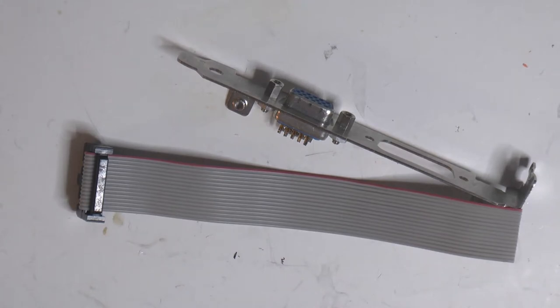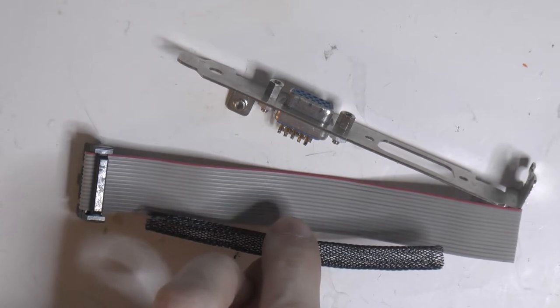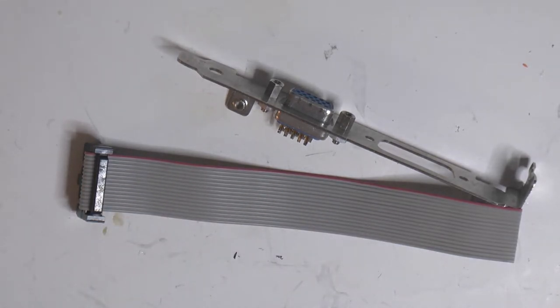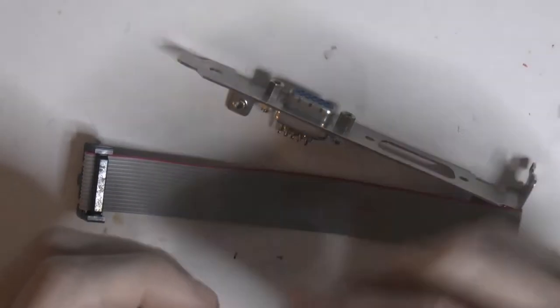Actual ribbon cable, something like that. You're going to see some piece of ribbon on one end, that for sure, but that's fine. We can live with that. And some will be covered up by shrink wrap, obviously.